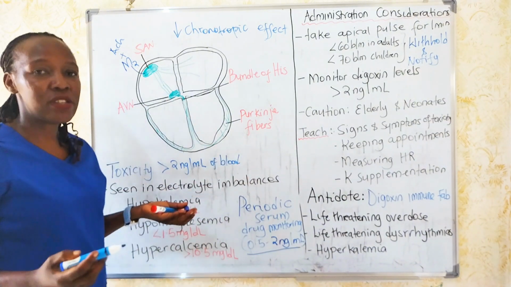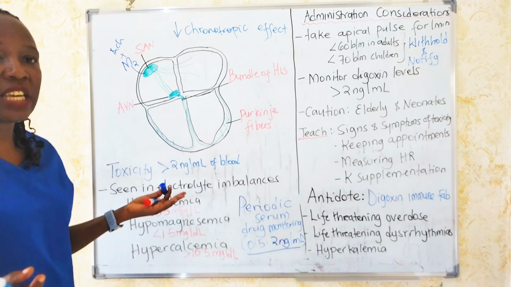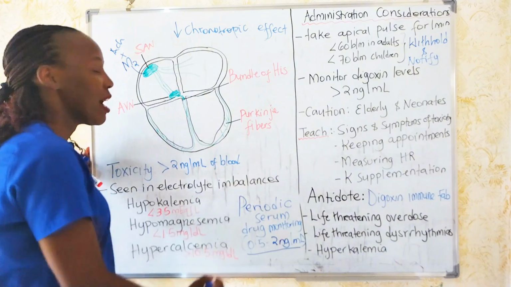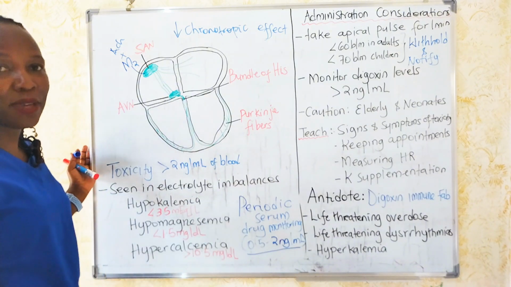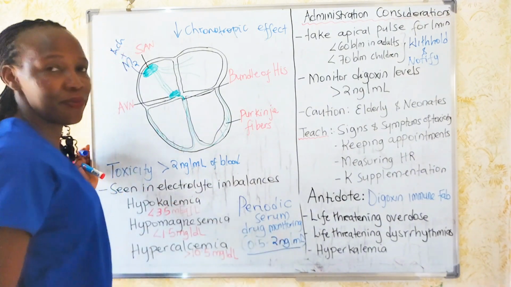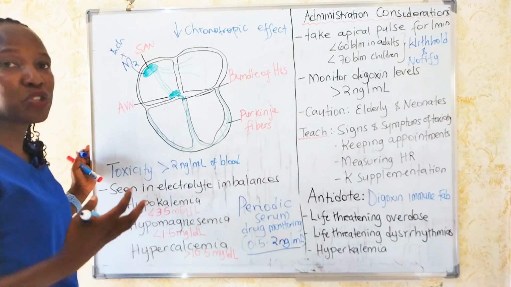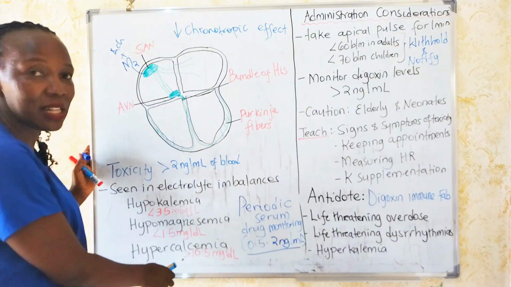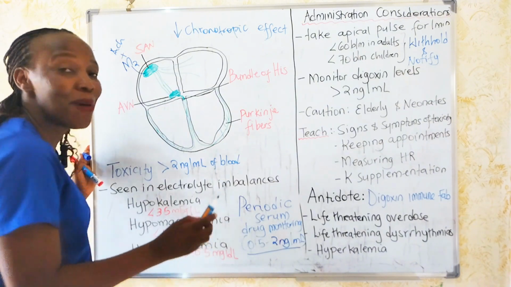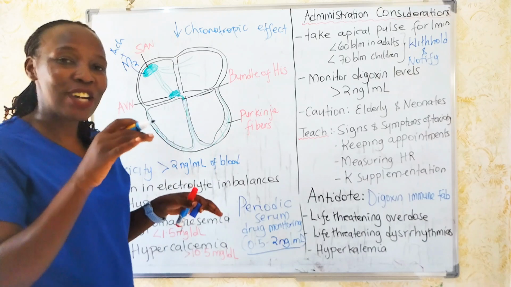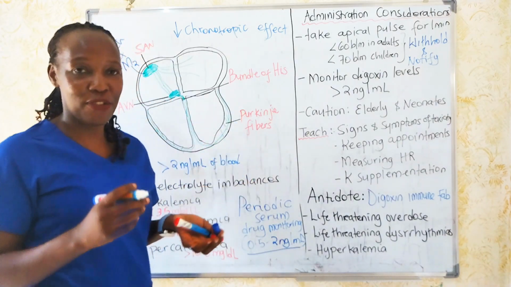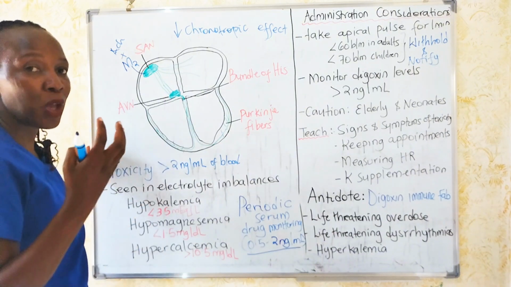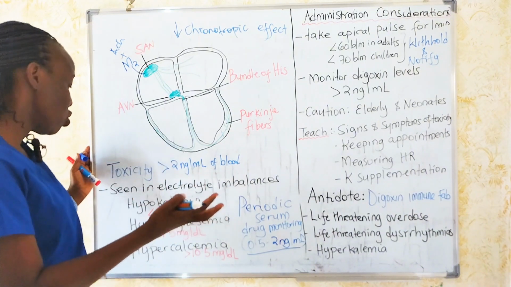Okay, and these toxic effects are worse, especially if somebody has electrolyte imbalances. For example, if we have hypokalemia, the arrhythmic toxic effects of digoxin are going to be more pronounced. The same thing with hypomagnesemia and hypercalcemia. Hypomagnesemia and hypercalcemia have the effect of actually potentiating the calcium effects. So we are going to have higher amounts of calcium going to predispose to the dysrhythmic toxic effects.